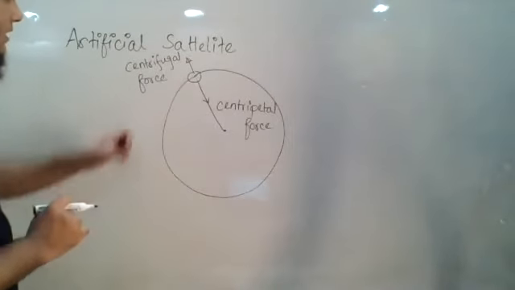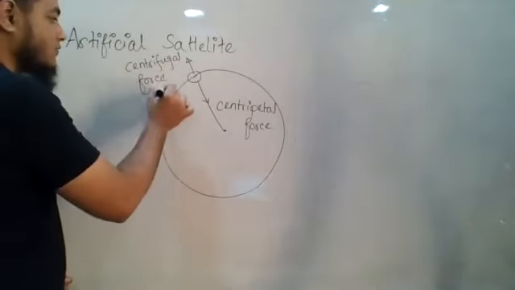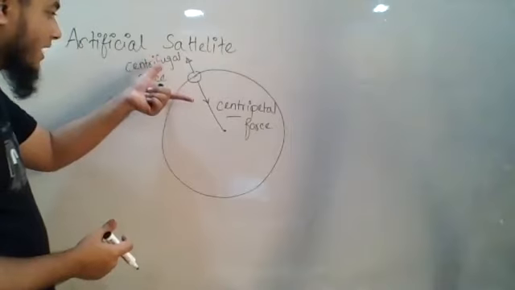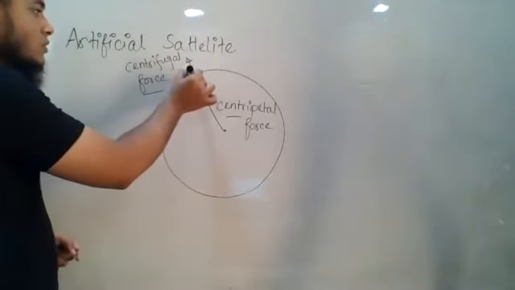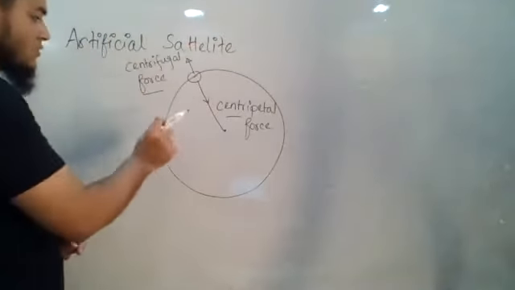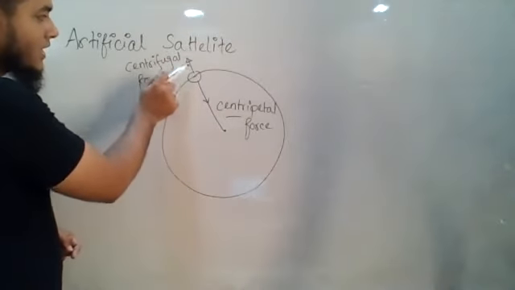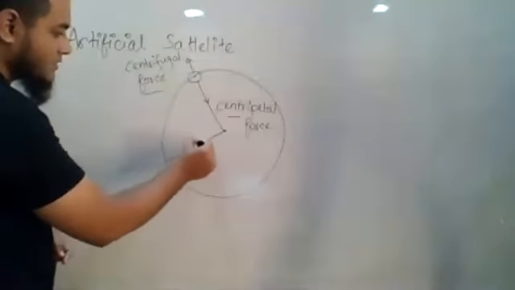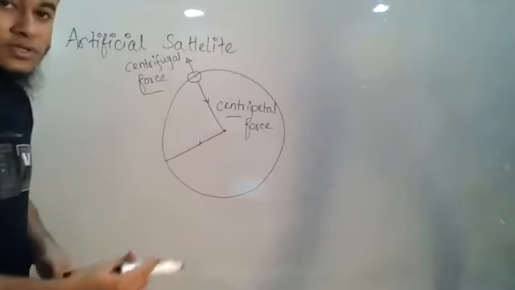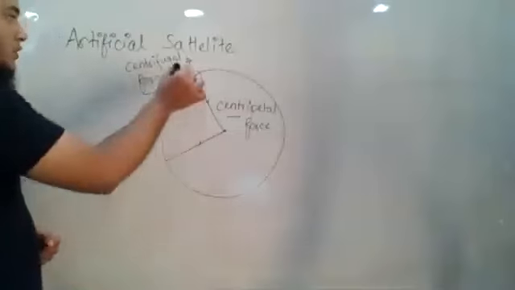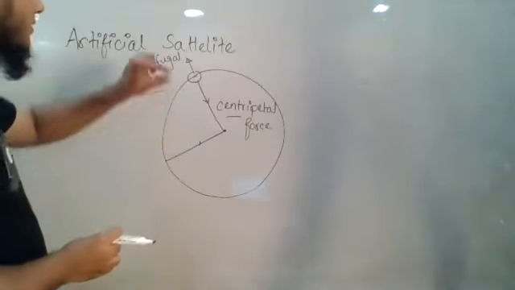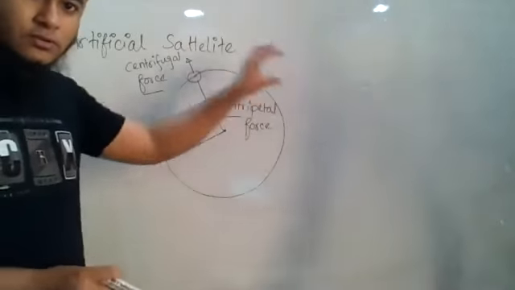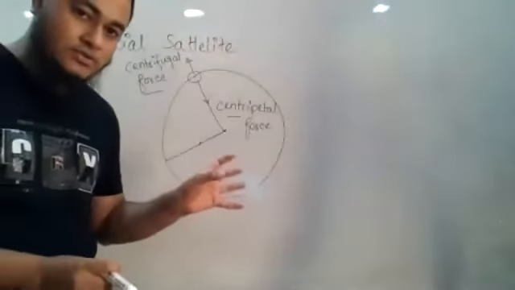Okay, so what happens in this condition? We say that the centrifugal force and centripetal force are equal to each other and opposite in direction. As a result, they balance each other. So this object neither covers any distance in this direction, nor in this direction. In between these two, it will keep orbiting. As this is a circular path, the distance from the center will always be the same, right? So as these forces balance each other, the object will not go up or down, rather it will stay in this orbit. Do you understand this?